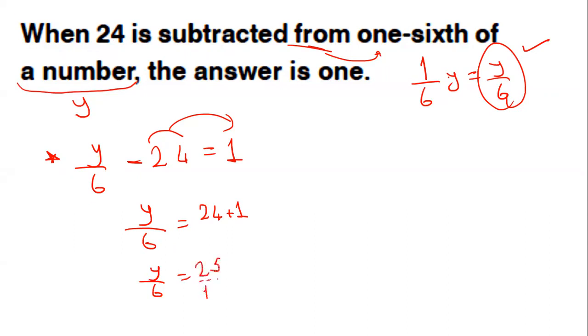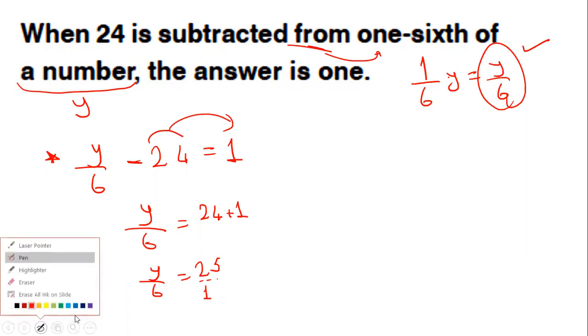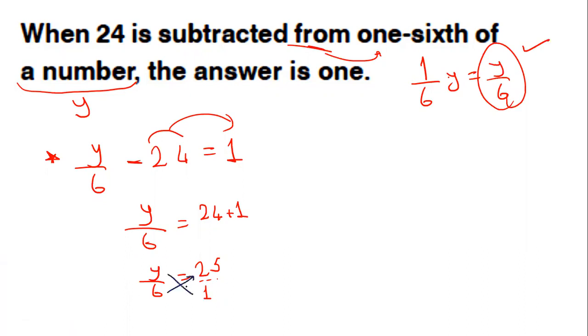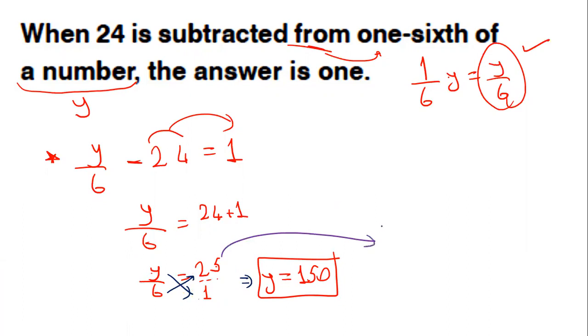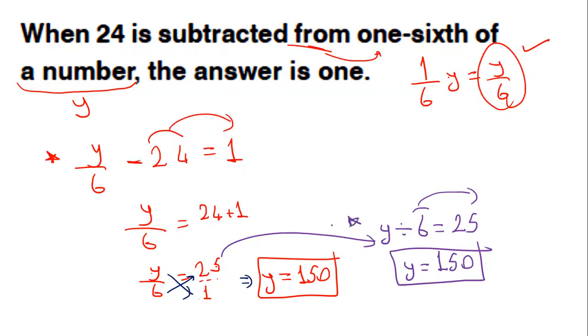After that, remember, I told you in one of the questions, you can do your cross multiply, this time this by this. So y times 1 equals 25 times 6, 150. Or if you don't want to use this cross multiply, you will say that y over 6 is y divided by 6, these are the same thing, equals 25, and this goes to the other side as multiplication. y will be 25 times 6, 150 again. It's up to you to use whether this or this.